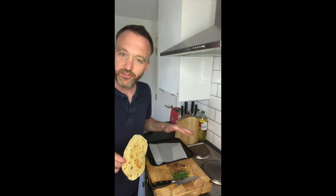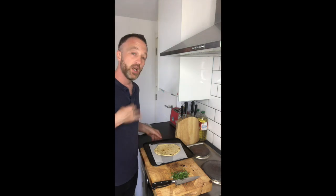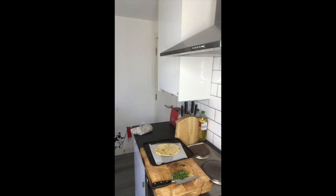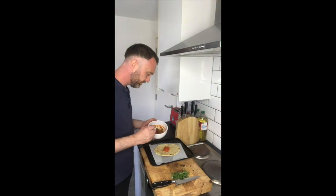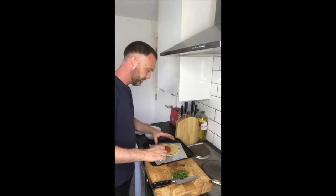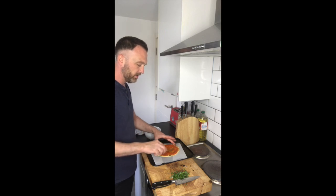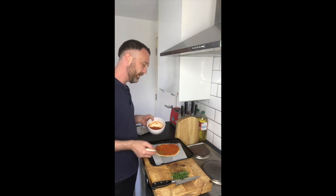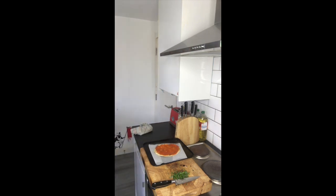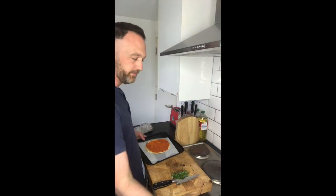Rewind. Okay, got my flatbread. Gonna take my flatbread like this. Tomato sauce on the top. Tomato sauce. Okay, just spread that around. Like so. There we go. Bit more there, a bit more around there. Okay, so tomato sauce on the flatbread.